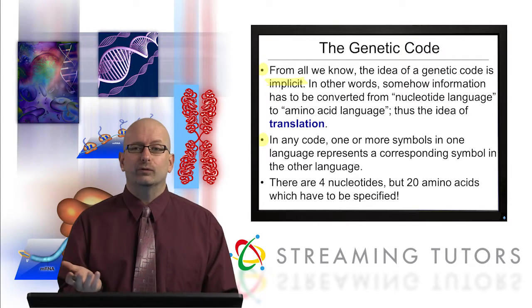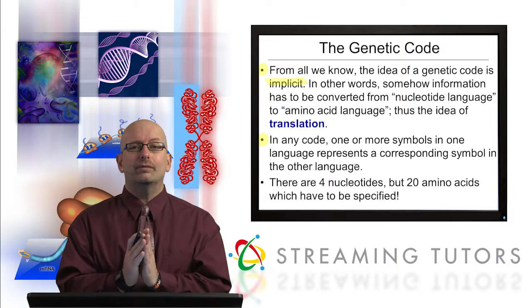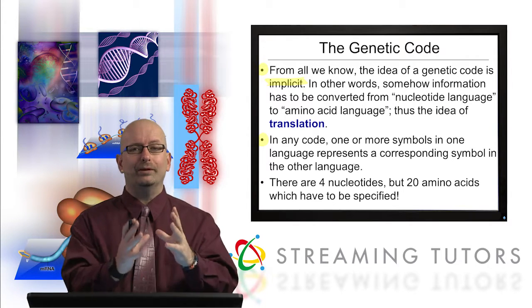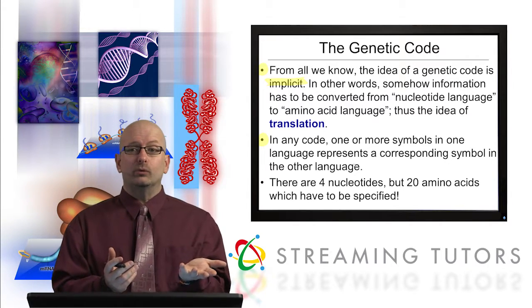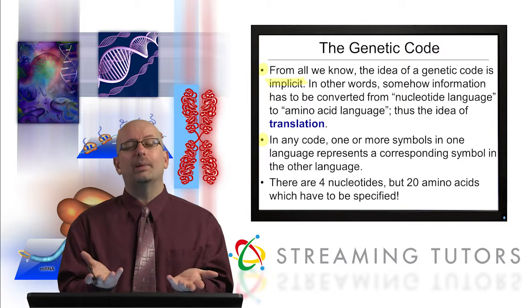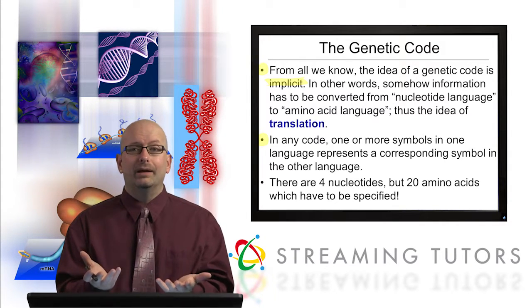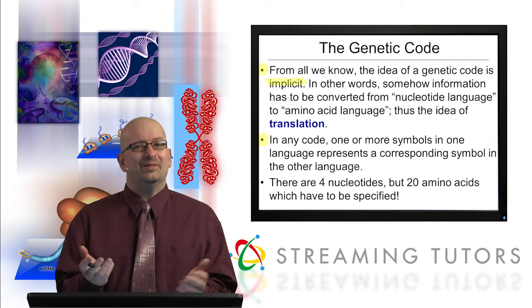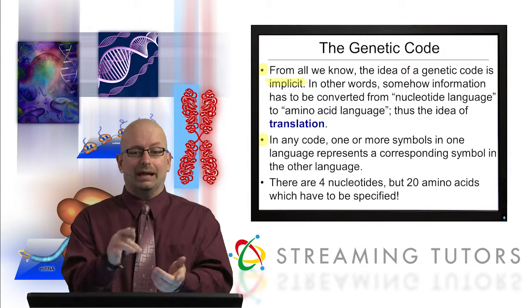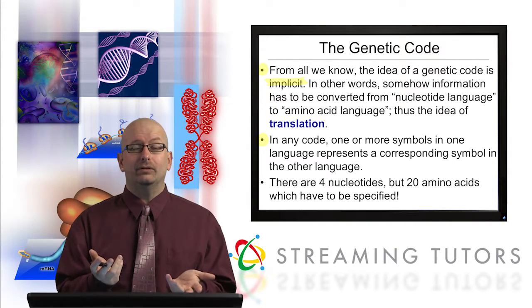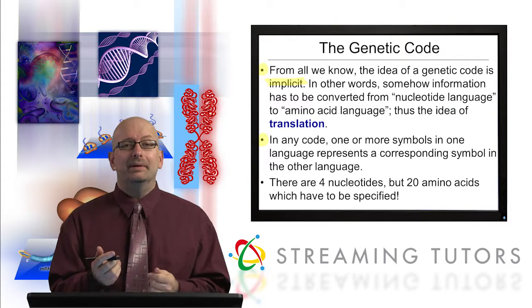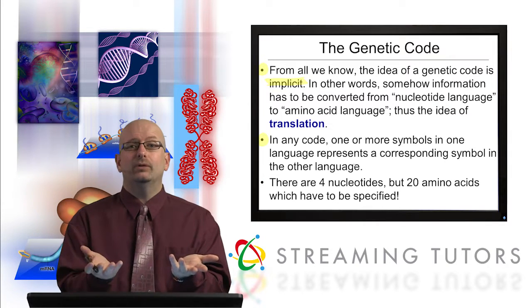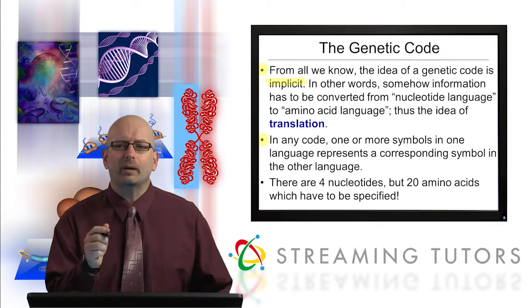A code can be in so many different forms, but by the definition of a code, one or more symbols, whether that symbol's literally one symbol or a word or a picture or whatever it is, in one language have to represent a corresponding symbol in the other language somehow. If you're translating English to French, it's not a great analogy, but maybe you speak French: a chair, I point at it, you go, yeah, chair. In France, they say chaise, I think. In other words, we're referring to the same thing, but there's one word for it in one language and one in the other. Not the best example, but you get the idea.